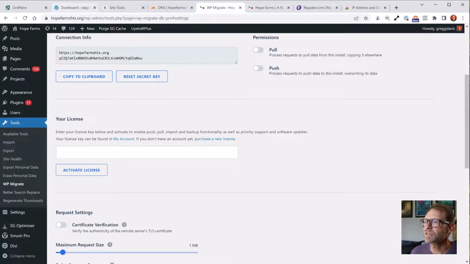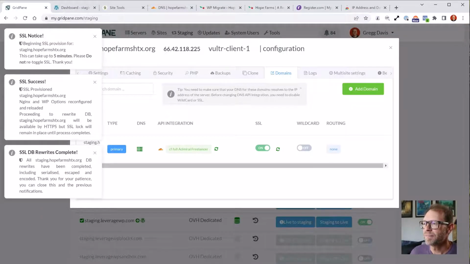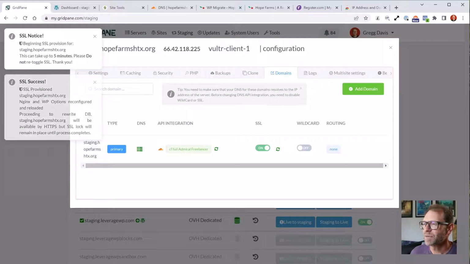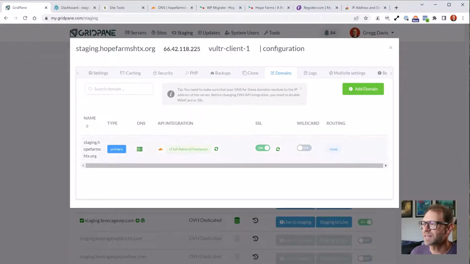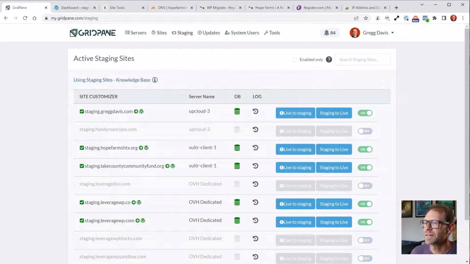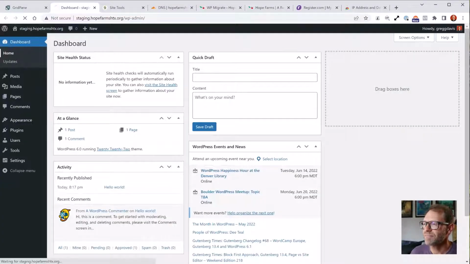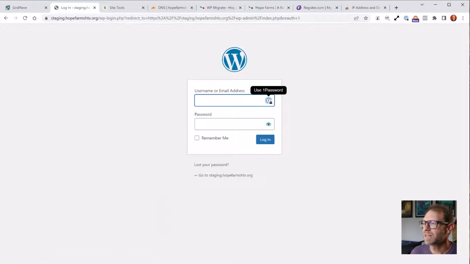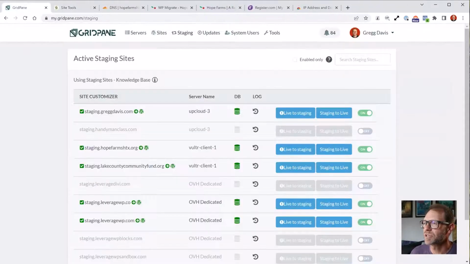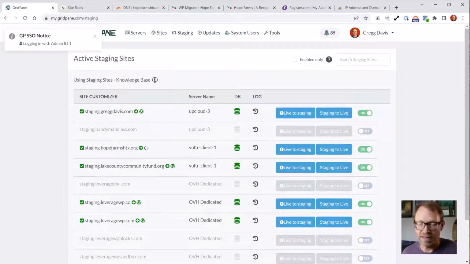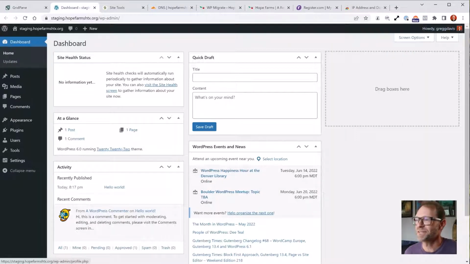And so let's just go ahead and check on GridPane here. It looks like everything has been completed. Thanks for your patience. You can close this and the previous notifications. Great. And so you can see that the SSL appears to be installed on the staging. And if I go back here, if I click home, it may force me to log back in again, which is true. So I'm just going to close that tab and open GridPane again and click the single sign-on button. And that'll open the tab again and allow me to be logged in as the administrator here.